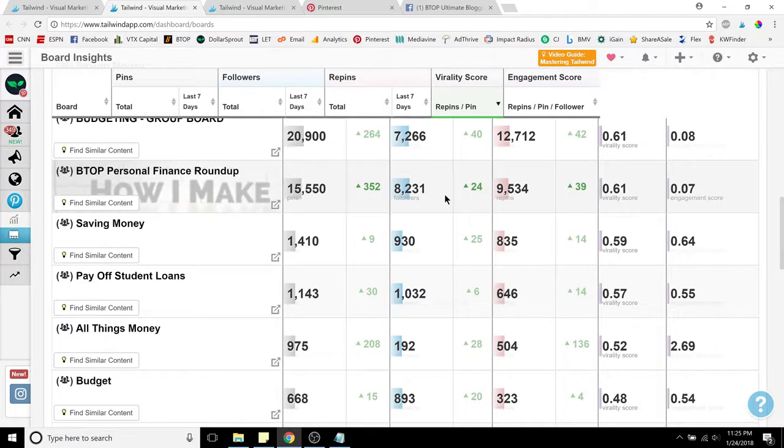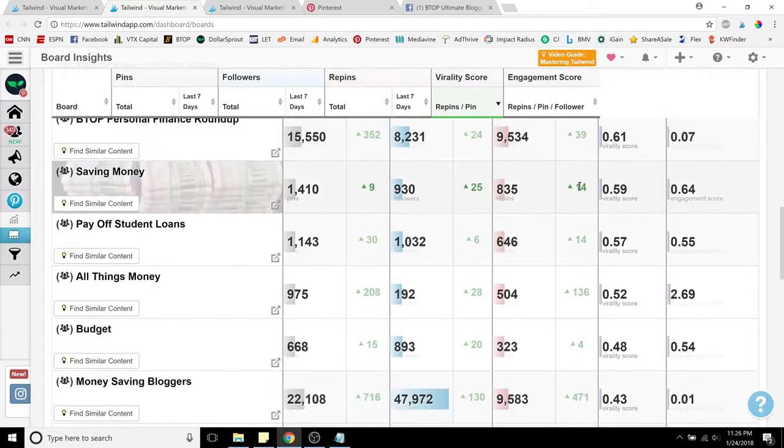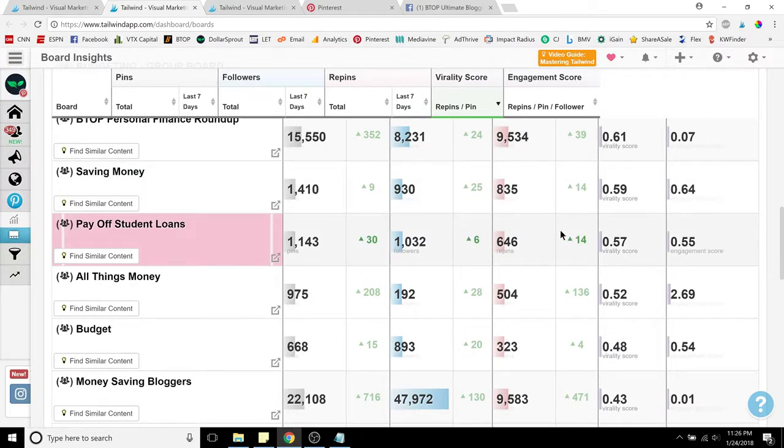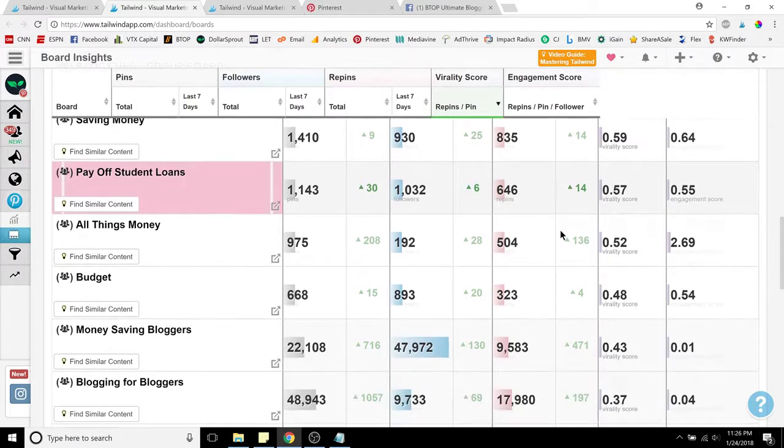There was a week or so in late December where this board was performing extremely well, and we were getting 3-to-1 repin counts. And you can see that reflected on some of our individual pins. So I'm going to continue down the list. Some of these boards are highly inactive. These are boards that we applied to. We wanted to see how well they were performing, and they were not performing as good as we had hoped, so we're not pinning to them.